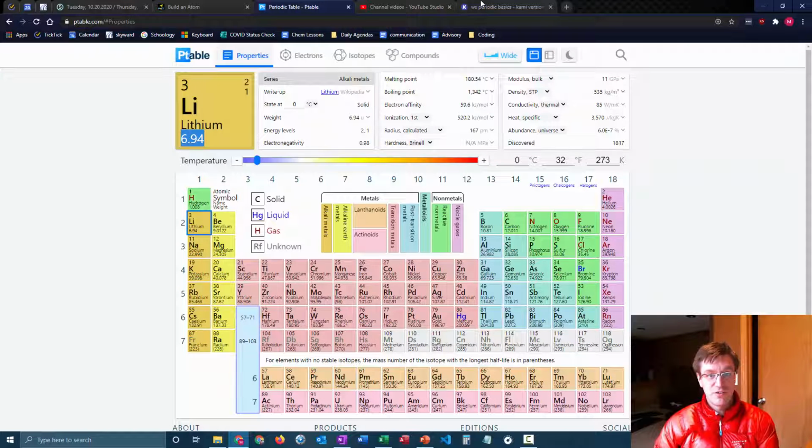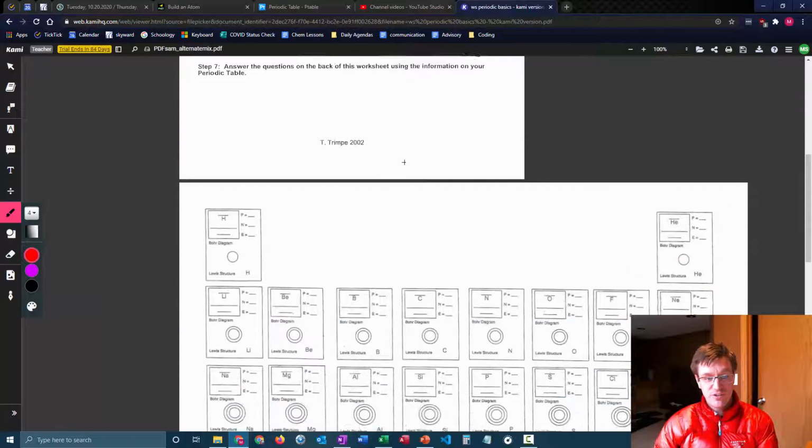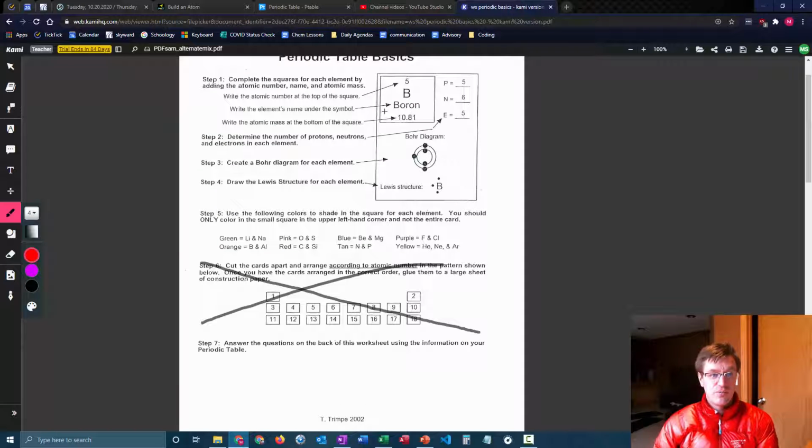And let's get started. So I'm using the new Cami Chrome extension to edit this, which gives me lots of nice tools for editing. I'm going to use red. So instructions. First thing you want to be able to do is write down the atomic number, the name, the average mass. The atomic mass is the average mass, remember, and then how many protons, neutrons, and electrons are in each element. For the neutrons, you should choose the most common isotope of that element.